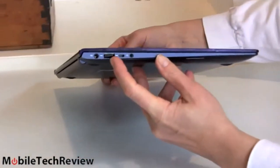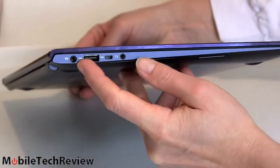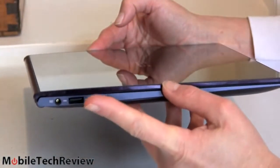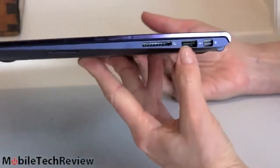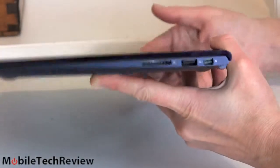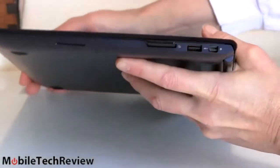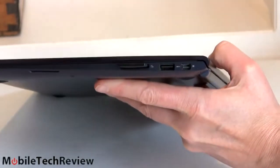Let's take a look at the ports. There's a USB 3.0 port — two total of those — plus a combo headphone jack, a micro HDMI port, and the power connector. Asus loves to include dongles in a nice little pouch; you'll get an HDMI-to-VGA adapter and a USB Ethernet adapter in the box. On the other side, another USB 3.0 port — I like them on opposite sides so bulky USB peripherals don't collide. There's an SD card slot, though the card sticks out a bit. And there's a mini DisplayPort, so you've got two display outputs: micro HDMI plus mini DisplayPort, and you can drive those plus the internal panel.